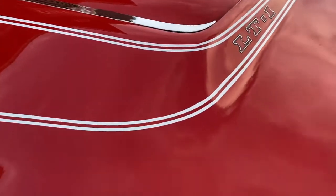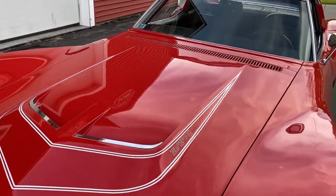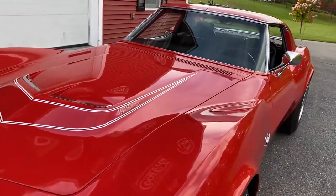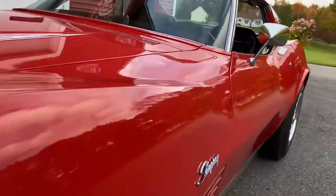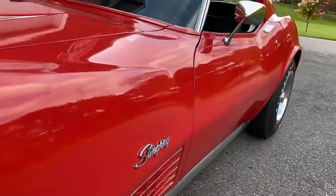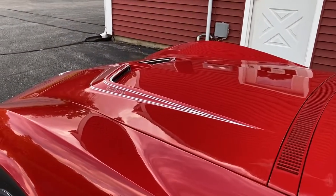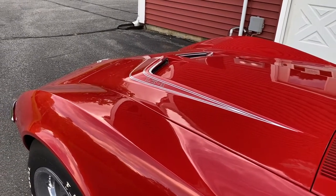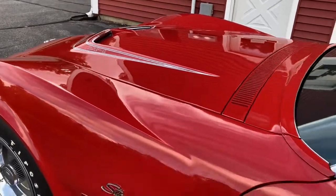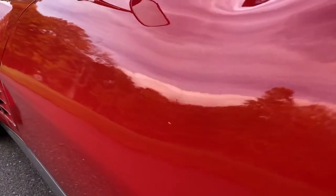It's not spider-cracked. The color is very close to original — it's the Italian color, I don't know how to pronounce it, but you'll see it on all the documentation. They called it Mille something or other, and it is sensational. There's absolutely no oxidation, the color is bright and crisp, there's no crow's foot, no oxidation from over-polishing. It's got 17,000 original miles. Right now I'm about five inches from the paint.